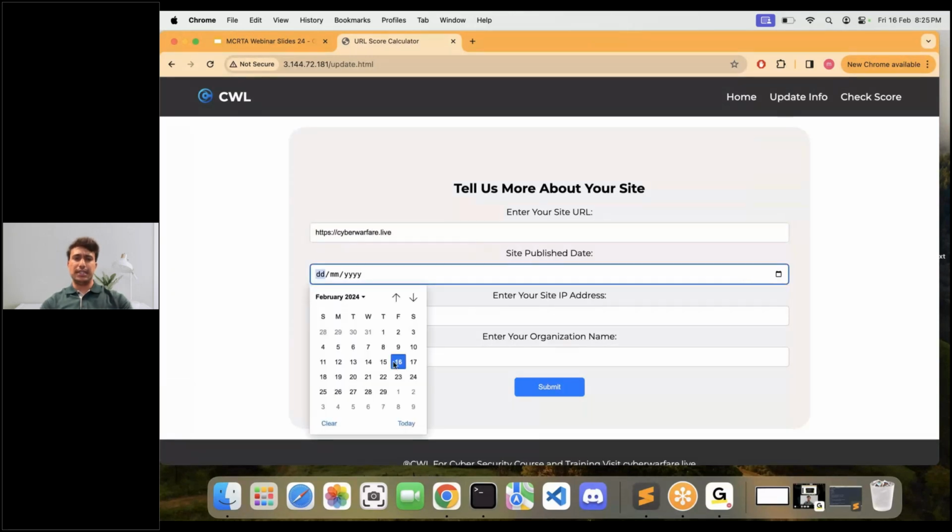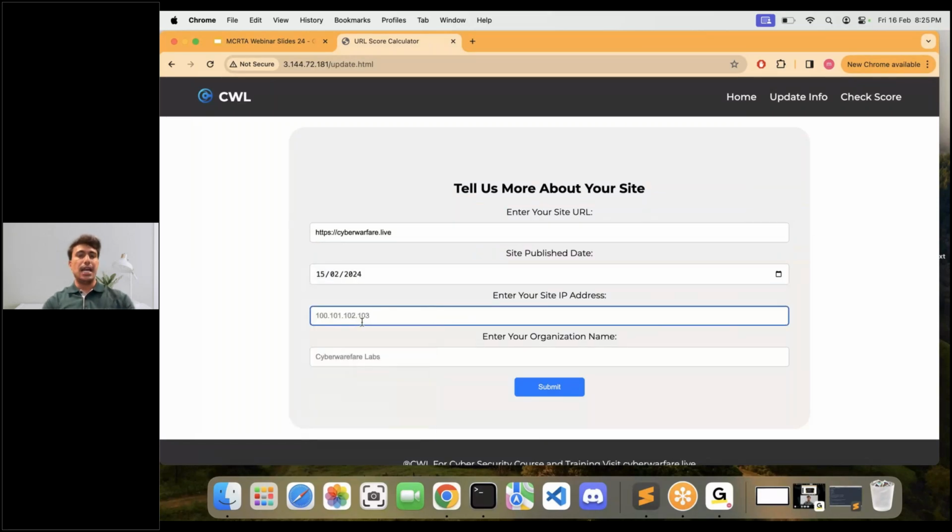Then you can choose any of these. And we identify that this is the application. Suppose if I specify a URL here, there are two kinds of vulnerabilities associated with this application. One is SSRF, server side request forgery, and another one is remote code execution. So there are two vulnerabilities we identified. If you are familiar with web application security, you can identify these.